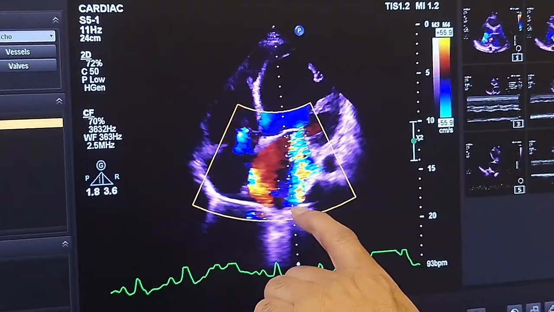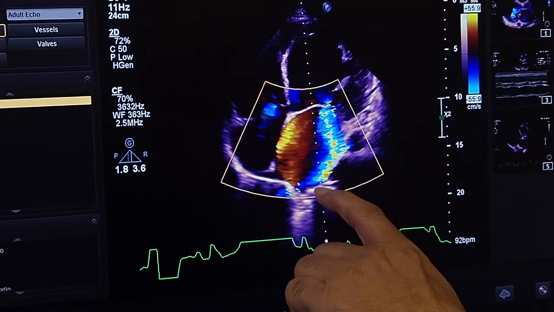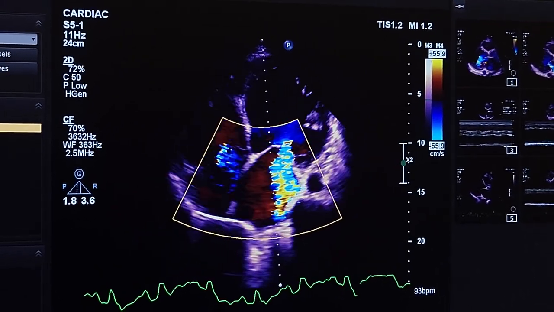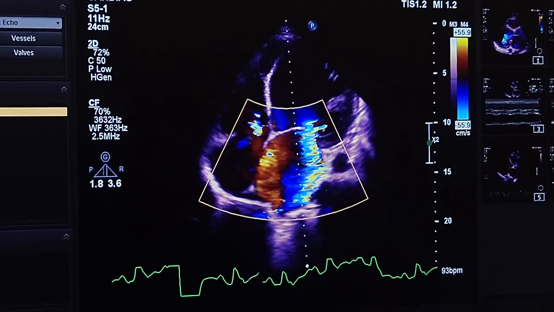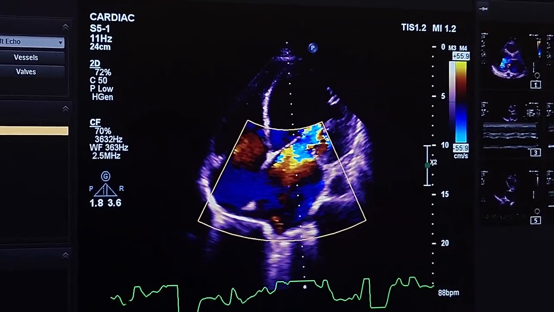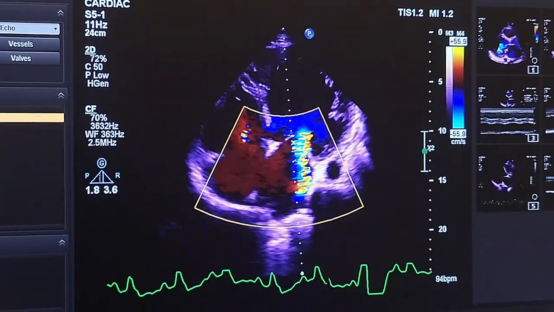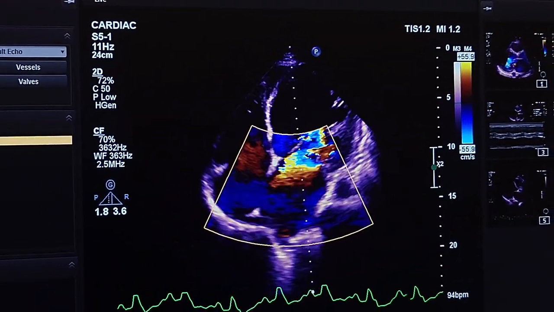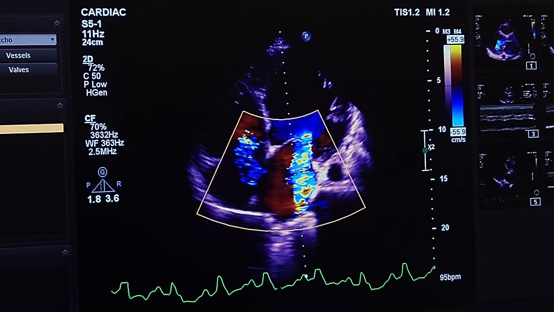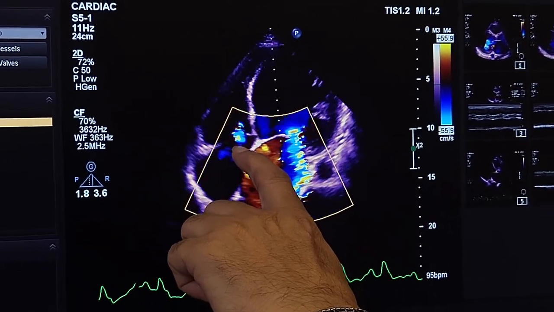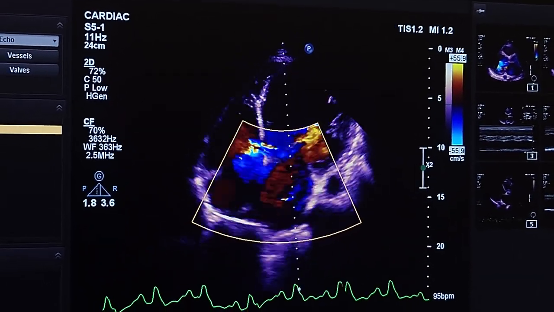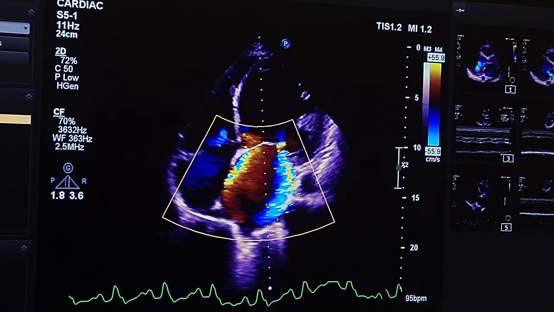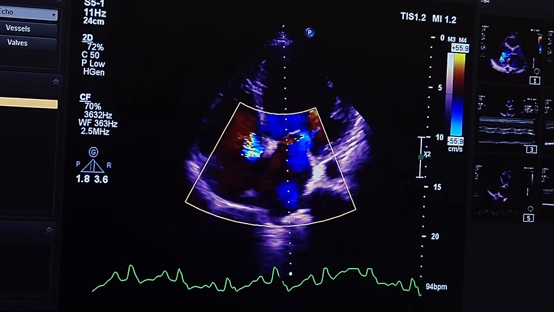Here we have to see the pulmonary vein, up to the pulmonary vein. So it's severe mitral regurgitation due to ischemia. It may be due to papillary muscle dysfunction, it may be due to annular dilatation. At first the papillary muscle dysfunction, and when huge dilatation occurs, the annular dilatation causes MV non-coaptation and produces the mitral regurgitation. Also we have to look at the tricuspid regurgitation, but it is not as severe as the mitral regurgitation. Here there is mild to moderate tricuspid regurgitation.